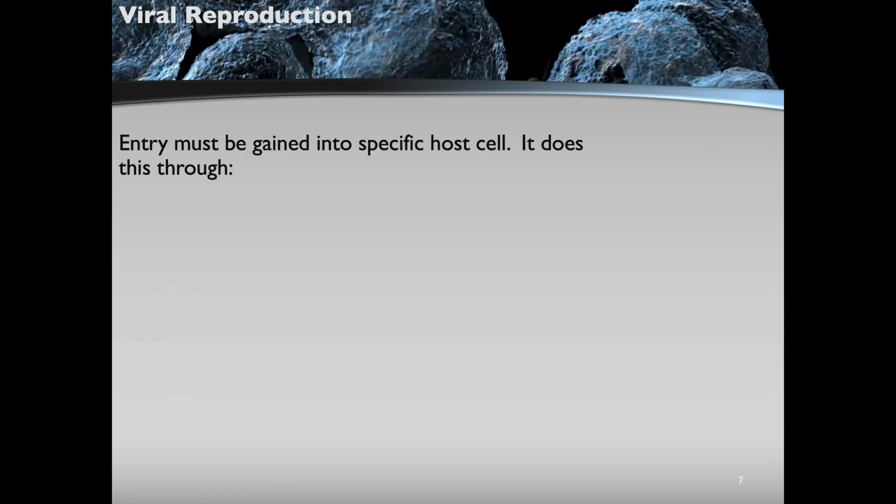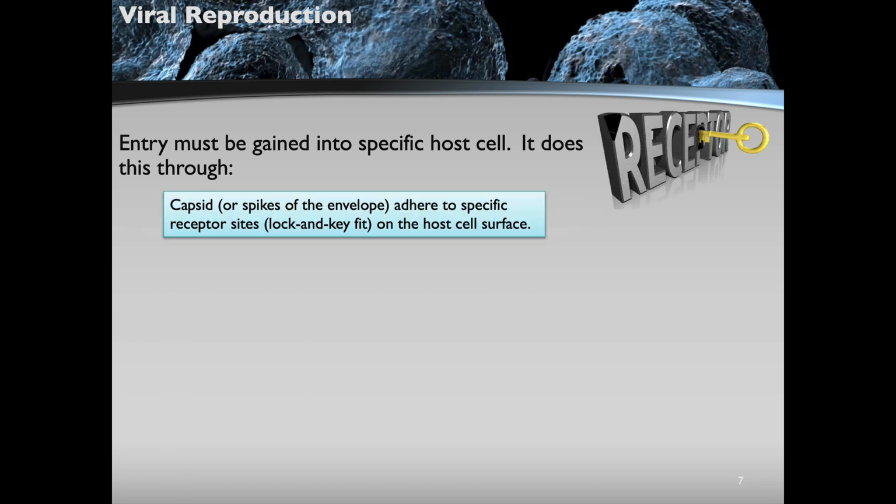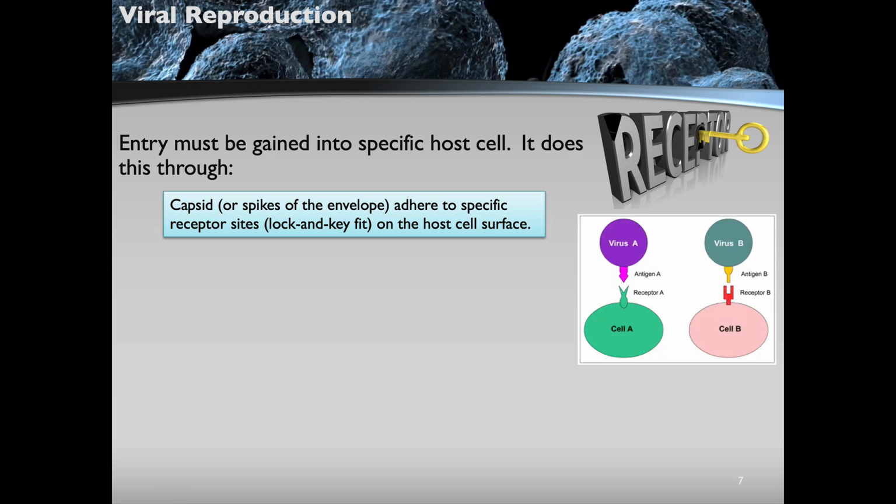Viral reproduction works by gaining entry into specific host cells. So the cell that a virus infects, again, is called its host, and it's going to do this through those capsid spikes, those proteins that stick off of the surface or perhaps out of the envelope. They're going to adhere or stick to specific receptor sites, almost like a lock and a key on the host cell surface. So if the receptor here in the silver color is the cell surface that's being infected, the virus particle here has the exact correct key configuration to fit in and be allowed entry into that cell.